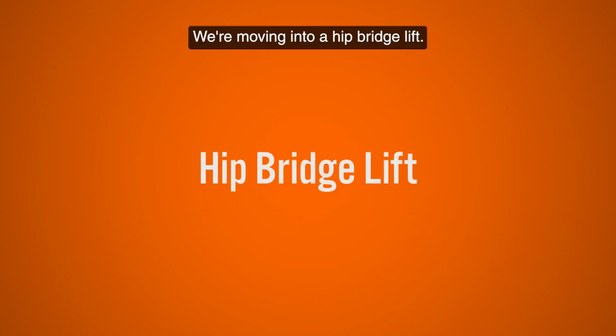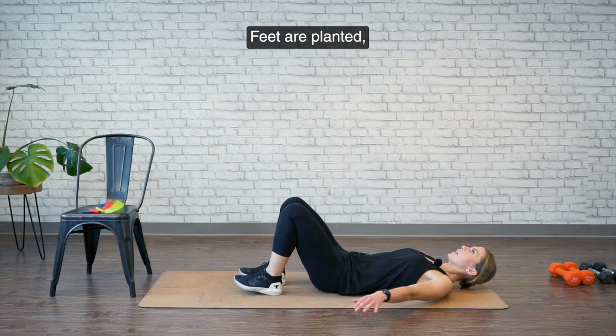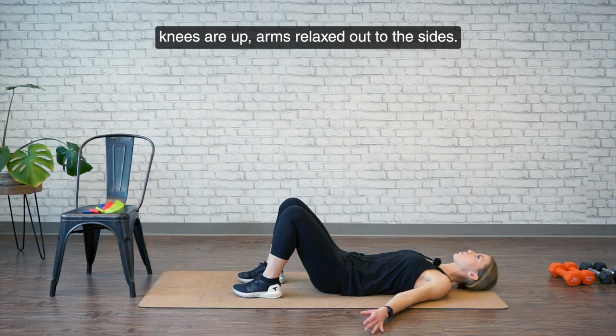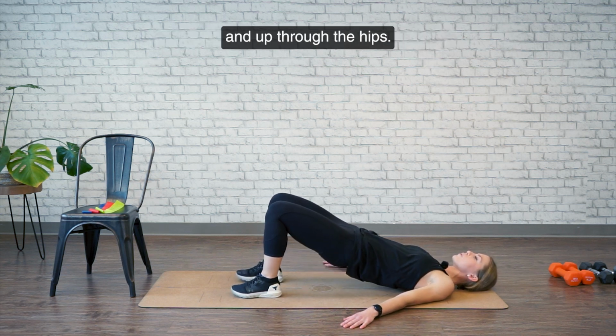We're moving into a hip bridge lift. Lying on your back, feet are planted, knees are up, arms relaxed out to the sides. From here, have your feet at least hip distance apart, drive down through the heels and up through the hips. You're squeezing the glutes and we're holding.